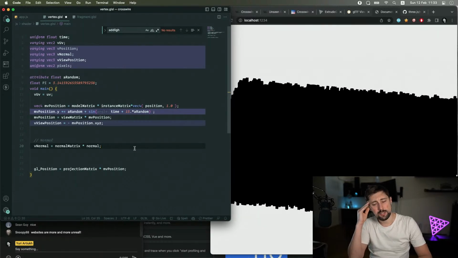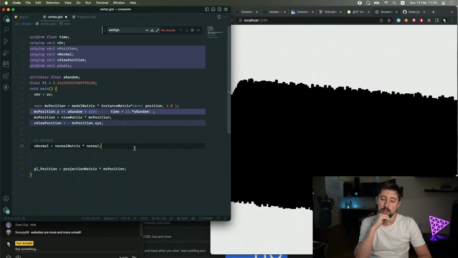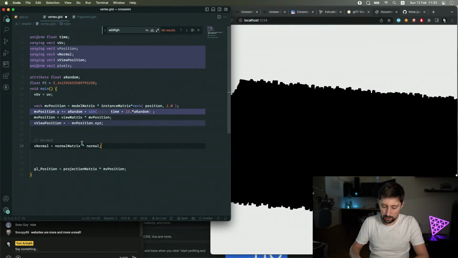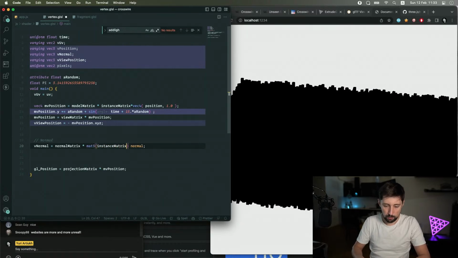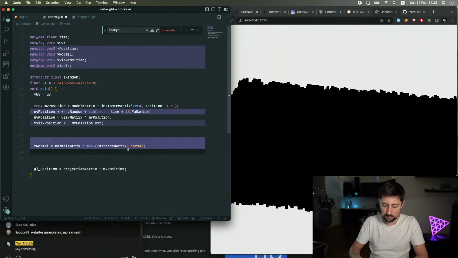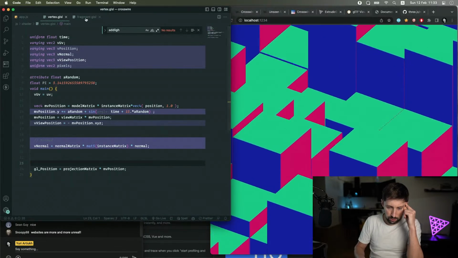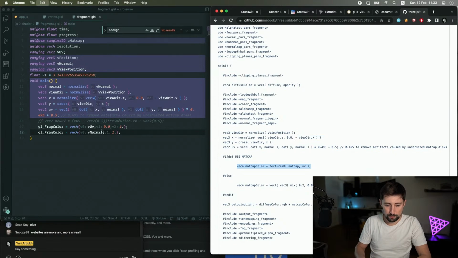But does the instance matrix change my normal here? If I have the orthographic projection, I believe it doesn't matter, because I'm looking at everything with the same angle. But still, I think this is the way, because later we might change it to the perspective and it will stop working. Okay, so now we have the normals, and now I can try to use the matcap. So this is the correct way.